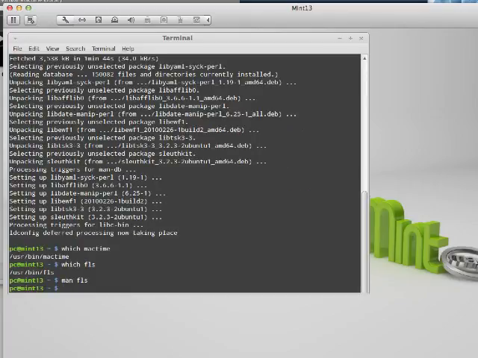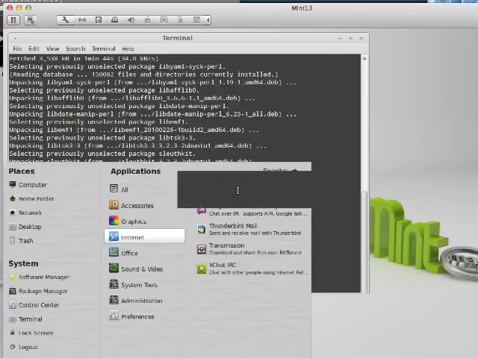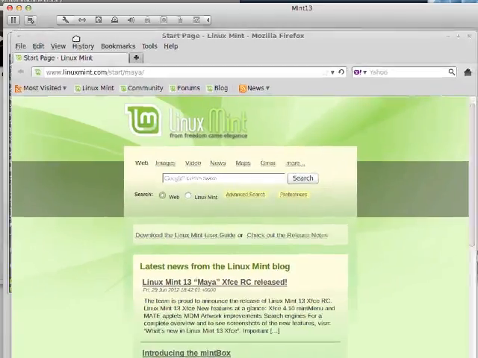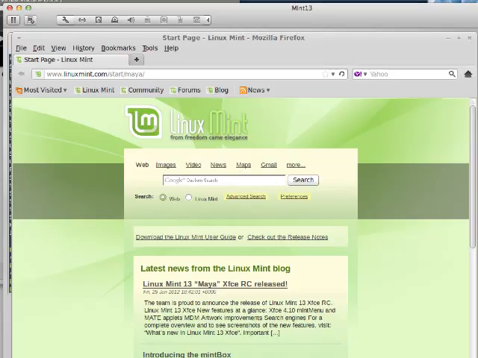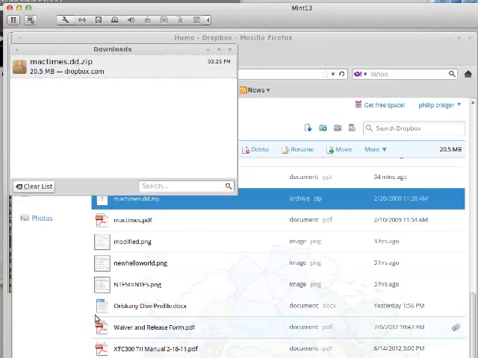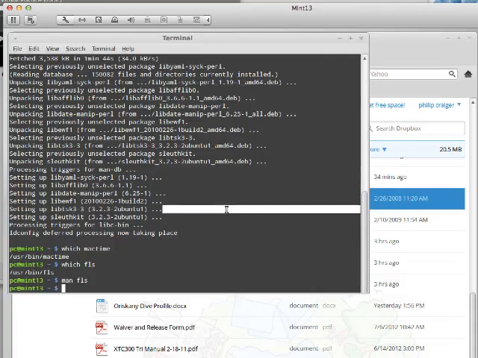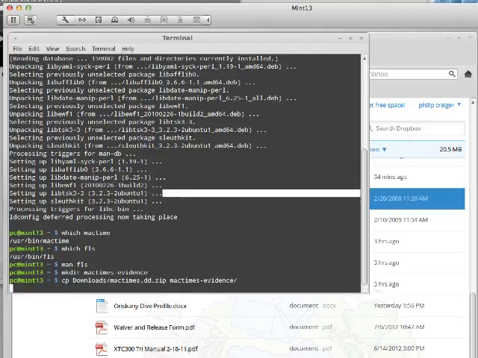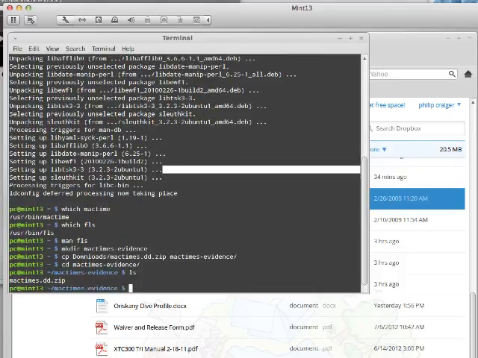So what we need though is, let me go back here, and we need to download a DD. I've downloaded an example file here to my downloads directory. Let's make a directory here, mactimes, if I can spell, and then we'll download to mactimes.evidence, and we'll unzip this.